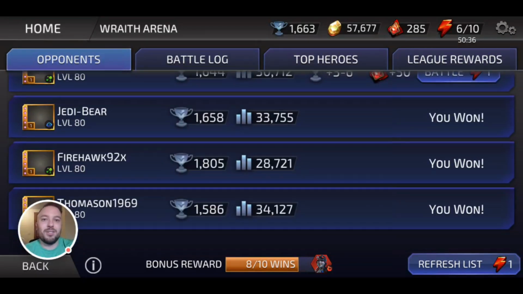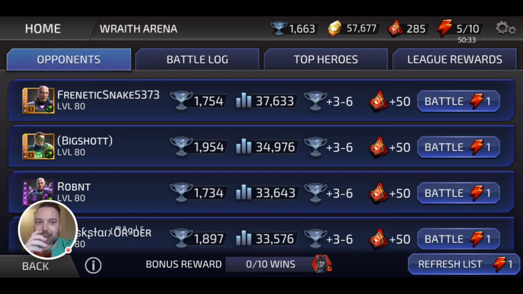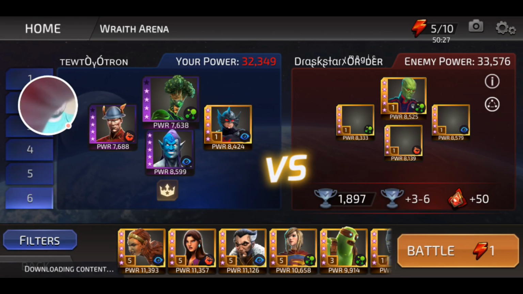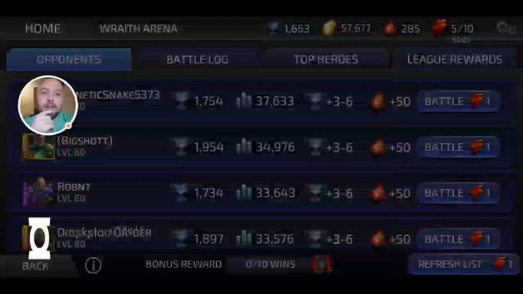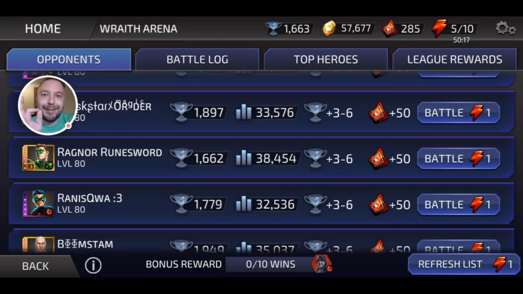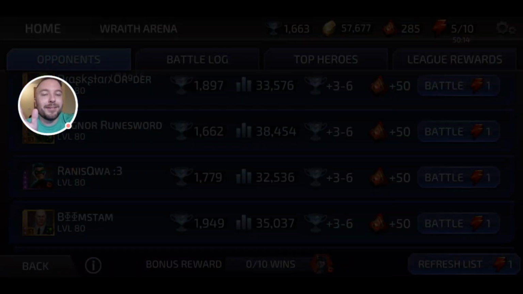Let's do a refresh. Let's do a board refresh. Let's see what else we got working for us. I want to do a Ra's al Ghul team though. I want to do Ra's al Ghul. Oh, that motherfucker's trying to copy hate mail. Dark Star Order, I see you, you copycat. It's okay. It's fine if you want a copycat. It's not a big deal, guys.